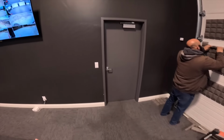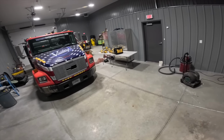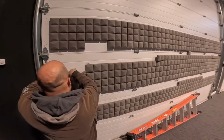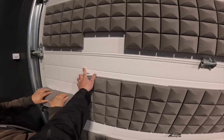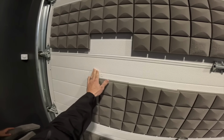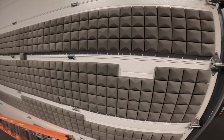Hey, some people need step by step, right? This is a shop, concrete floor, dirty, you know, junk on the concrete. This is a shop. Oh, look at that. Trying to go slow so it don't do that. Yeah, I was going fast, but you're gonna have to get all that off. Will do. Like, look at this. That one came off easy.